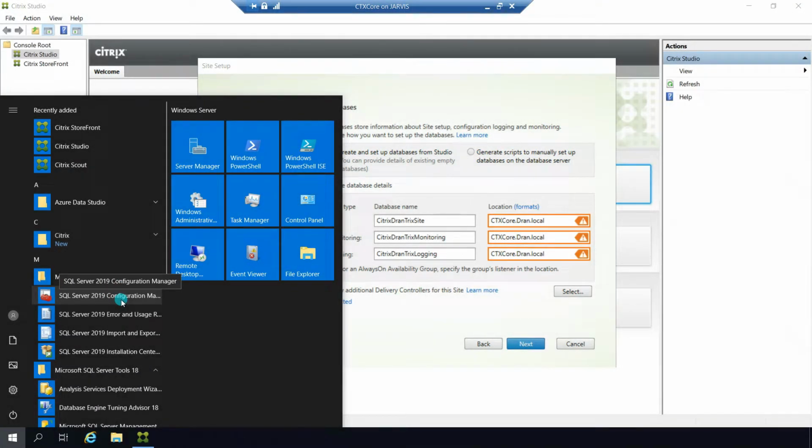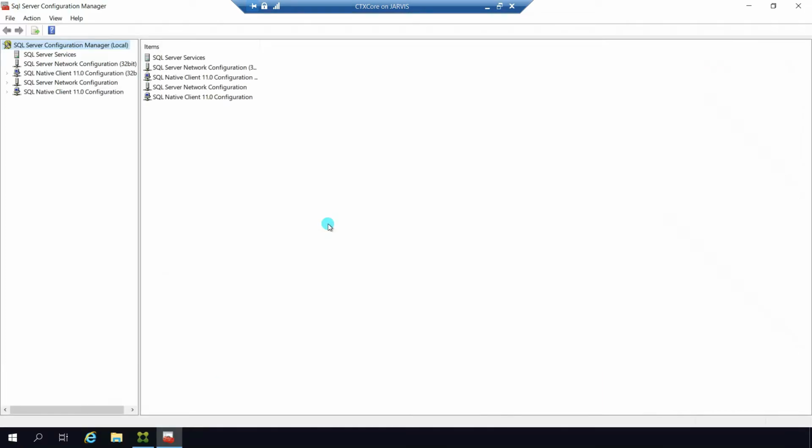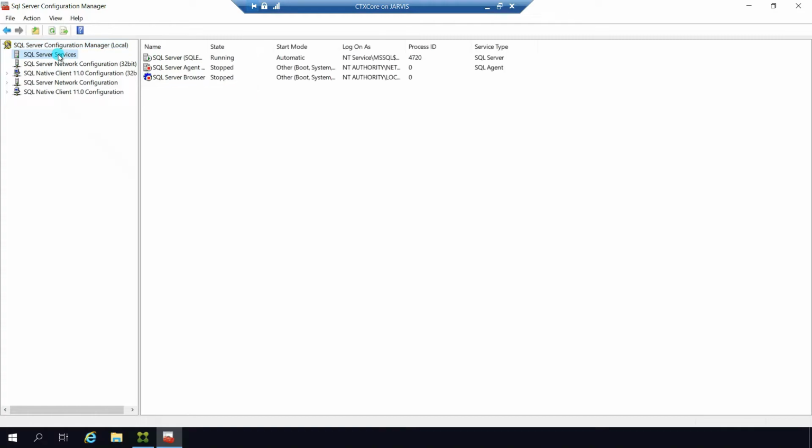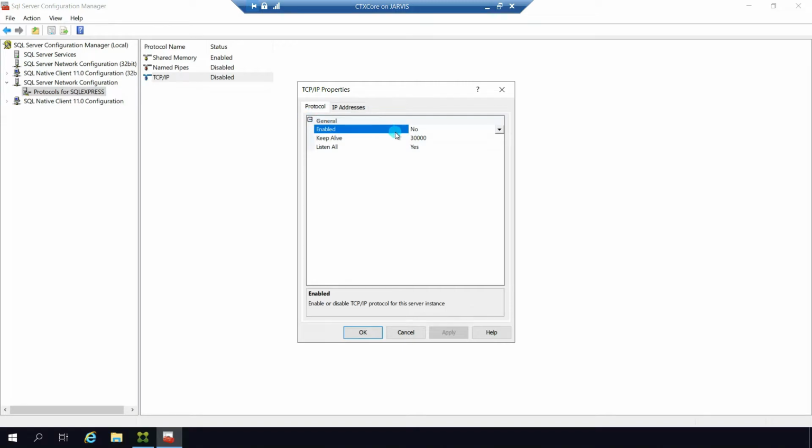There is one more thing, and that is opening SQL Server 2019 Configuration Manager. Click yes. So let's go to SQL Server Services. That is running fine. The next thing will be SQL Server Network Configuration, and let's open TCP/IP. As you can see, it is in disabled status, so let's enable it and go to the IP Addresses tab.